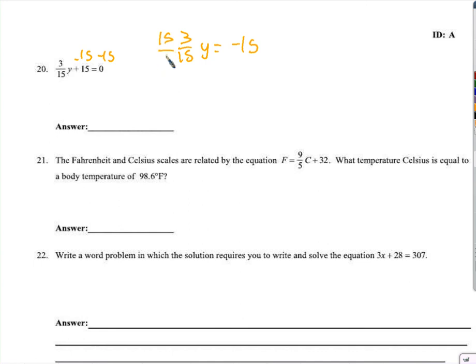Multiply by 15 over 3, because the 3's cancel, the 15's cancel, or if looked at a different way, 45 over 45 is 1, and we're left with y on this side. So we'll multiply this side by 15 over 3 as well. This 3 could cancel with this 15. We could have canceled the 3 and 15 over here, made it 1/5, whatever you like. So this is just the number 5. And negative 15 times 5 is negative 75, I believe. So we get the same answer as we got for another one.